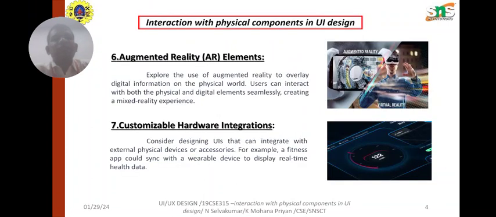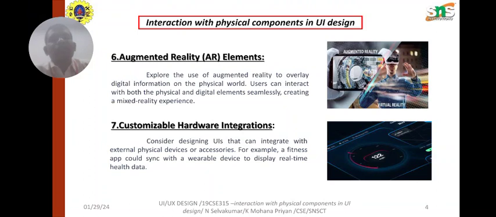Next one, augmented reality elements. Explore the use of augmented reality to overlay digital information on the physical world. Users can interact with both the physical and the digital elements seamlessly. It also creates a mixed reality experience. Mixed reality means augmented reality as well as virtual reality; both can be mixed to give this experience.